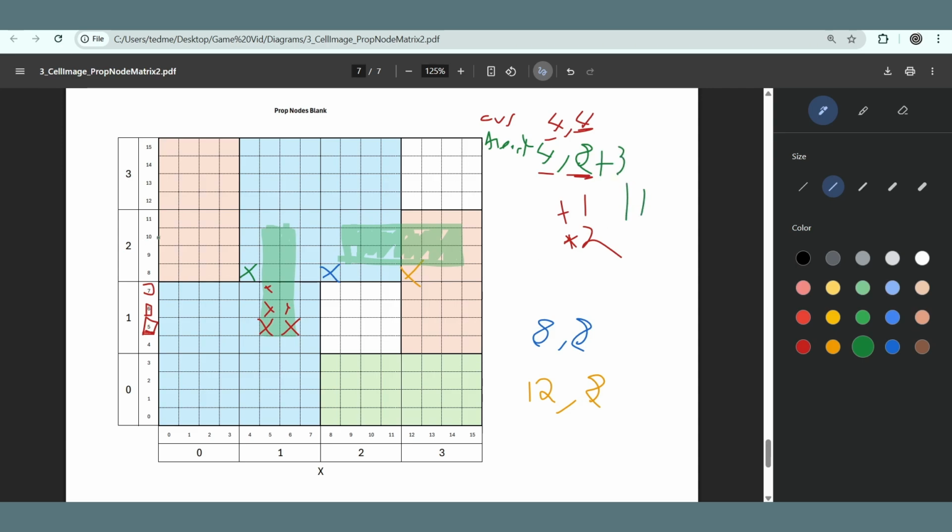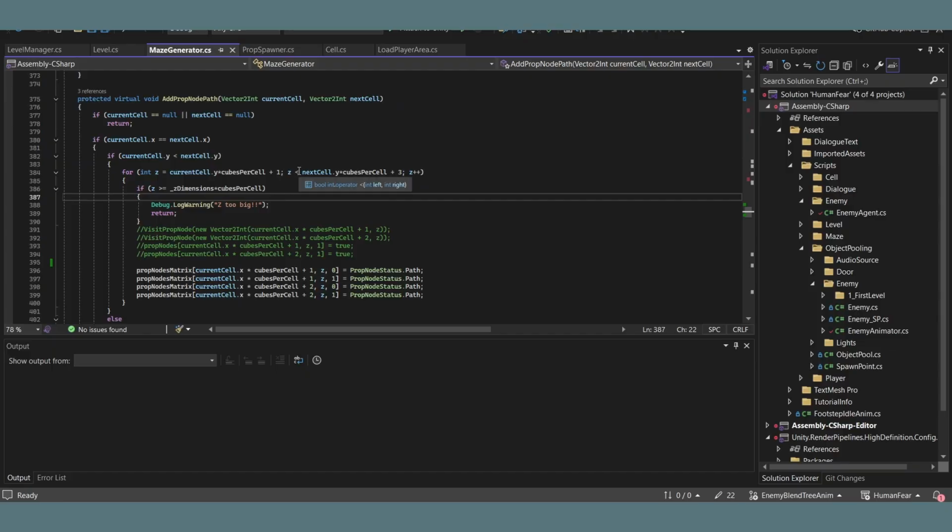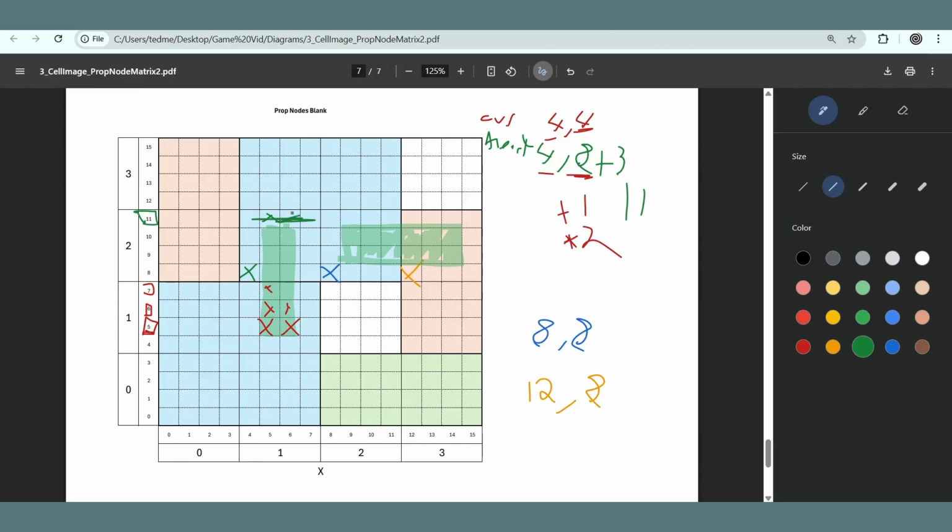So we go all the way until the z value is equal to 11, but we don't include it. Here you'll see it's a smaller than, not a smaller than or equal to. So once this z value is equal to 11, we stop. So this doesn't actually get visited.